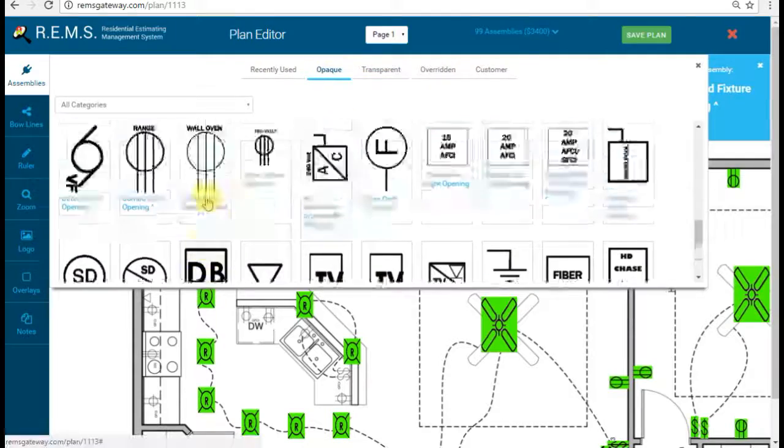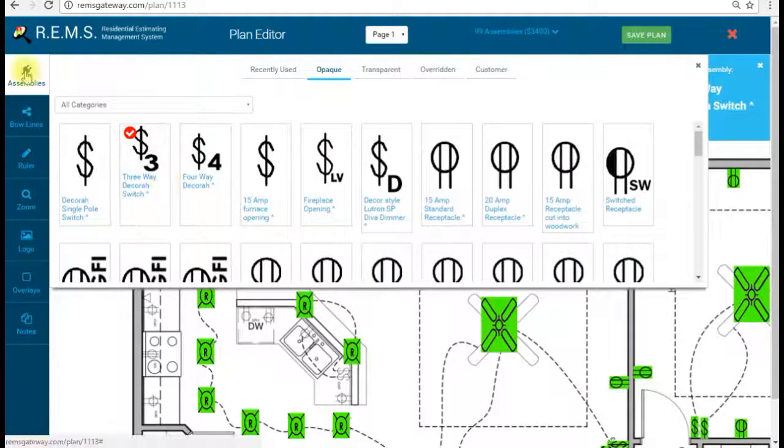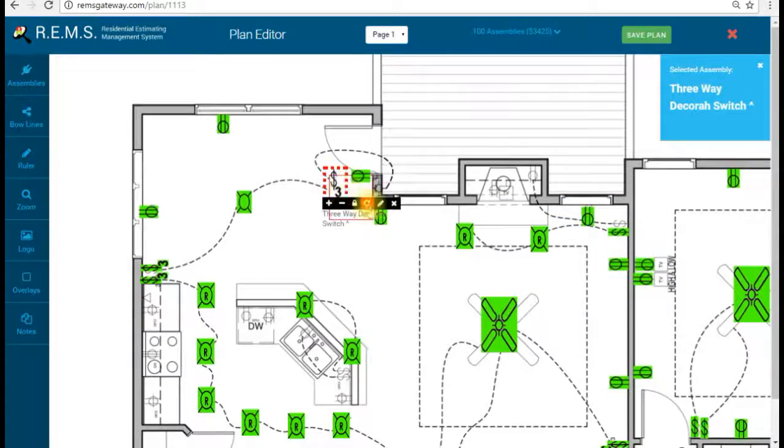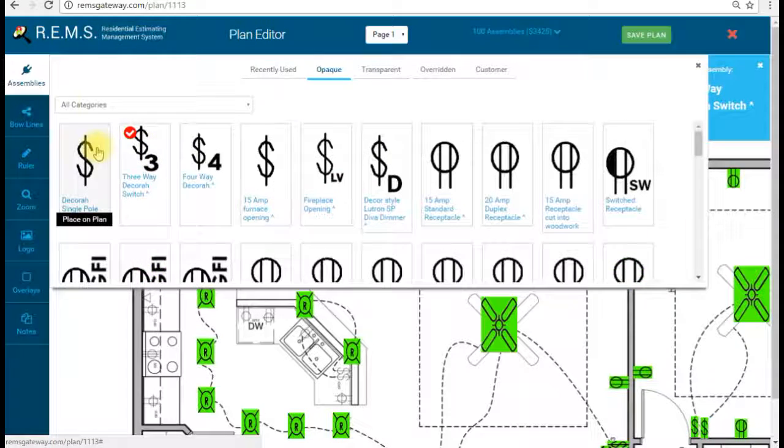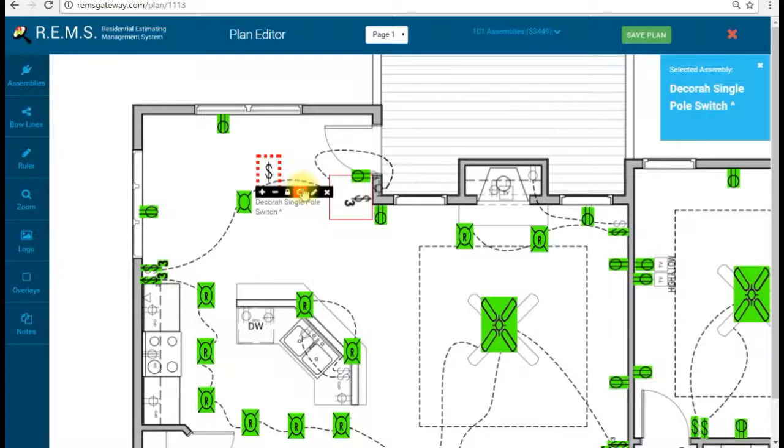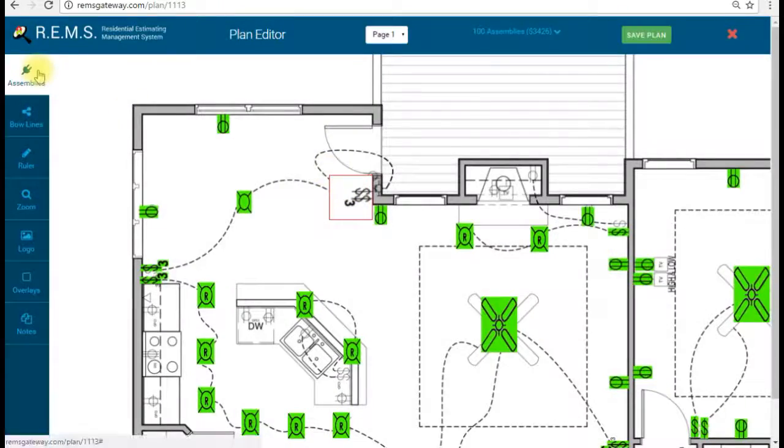Let's go back to our general mode. Now we've added it back on there, and it will actually fix that, take that outlet since it got buried under there too.